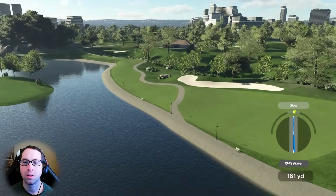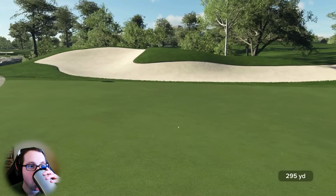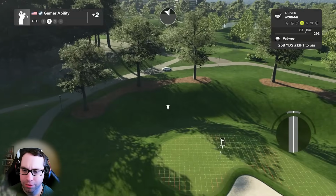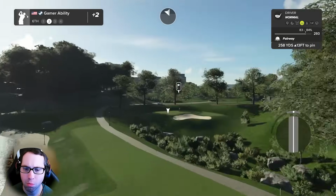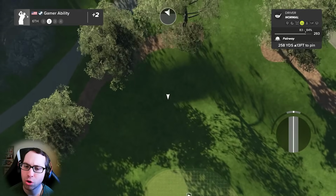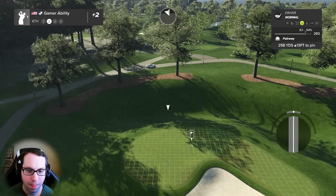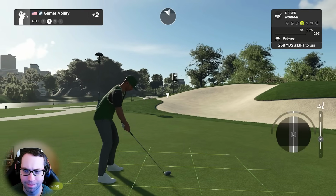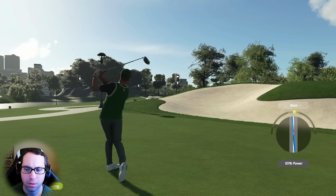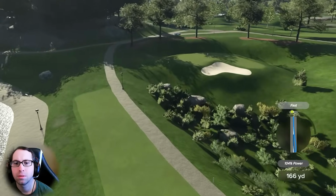Got some good contact on that one. Got aggressive, but the swing plane was to the right and slowed it. That's still going to be in just fine position, though. Yeah. Driver on an 83 to 84% lie into a cross headwind. No way, right? No, there's no way. Every time I fall into this trap, nothing good happens, right? That's bold, using the driver off the fairway. I'll take it.